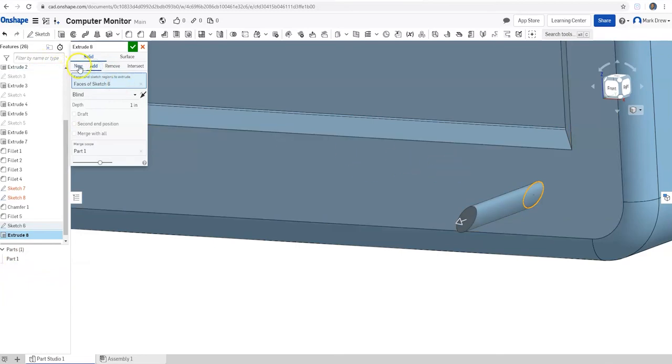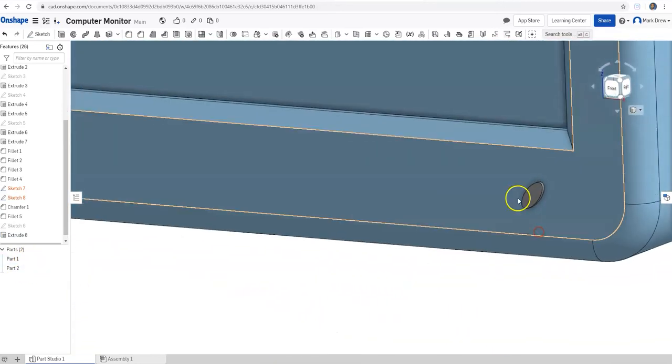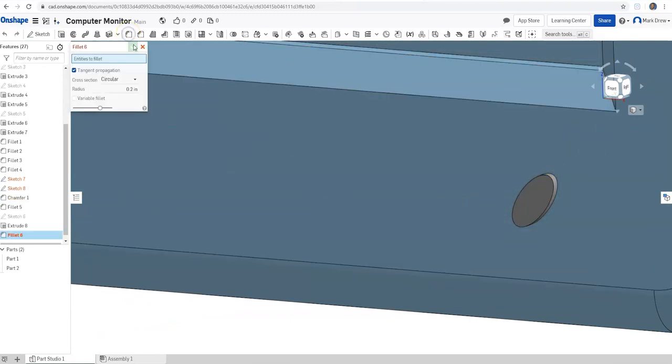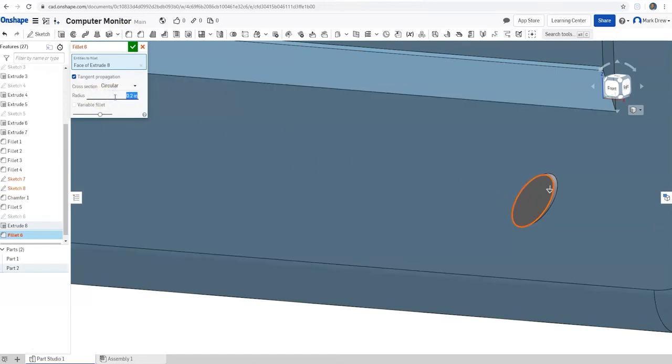If you want to change the color, I like this because we can go to new. It changes the color automatically, which is kind of cool. So you have a new part. If you want to fillet that, round it up, make it look nice, you can do that too. Again, more practice with the fillet tool. You don't have to do this, but you can. I select the face. If you're not seeing anything, why? Because the radius is too large. So let's bring that down. Still too large.